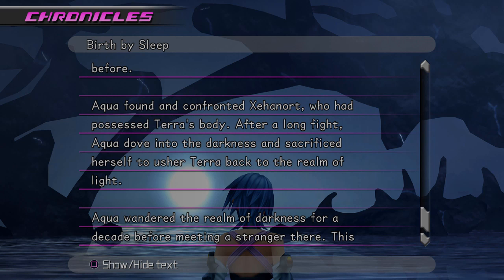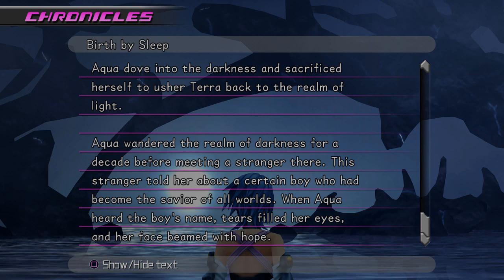Aqua found and confronted Xehanort, who possessed Terra's body. After a long fight, Aqua dove into the darkness and sacrificed herself to usher Terra back to the realm of light. Aqua wandered the realm of darkness for a decade, but didn't age at all, before meeting a stranger there. The stranger told her about a certain boy who would become the savior of all worlds. When Aqua heard the boy's name, tears filled her eyes and her face beamed with hope. It was a beautiful fucking ending.